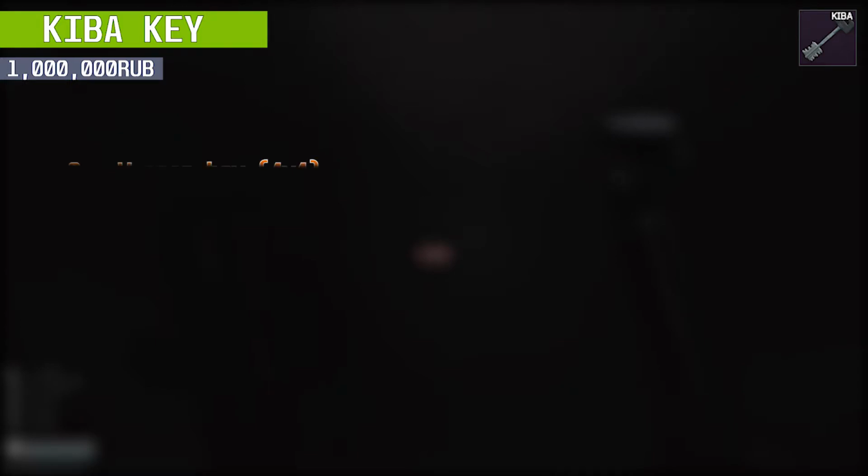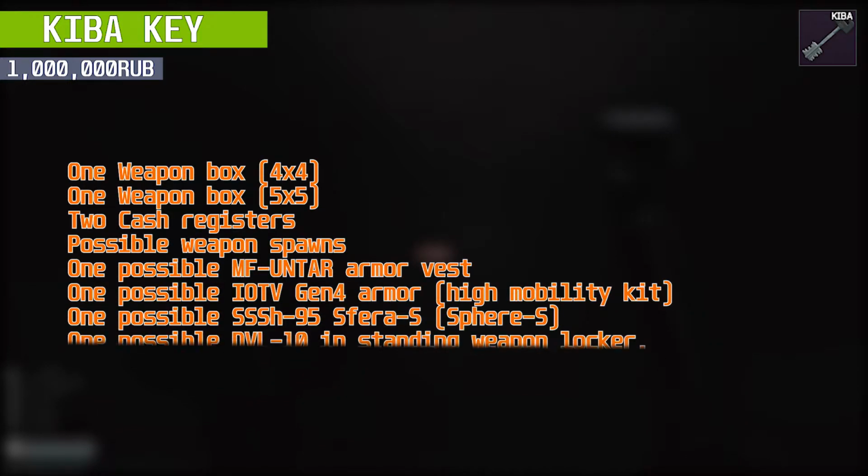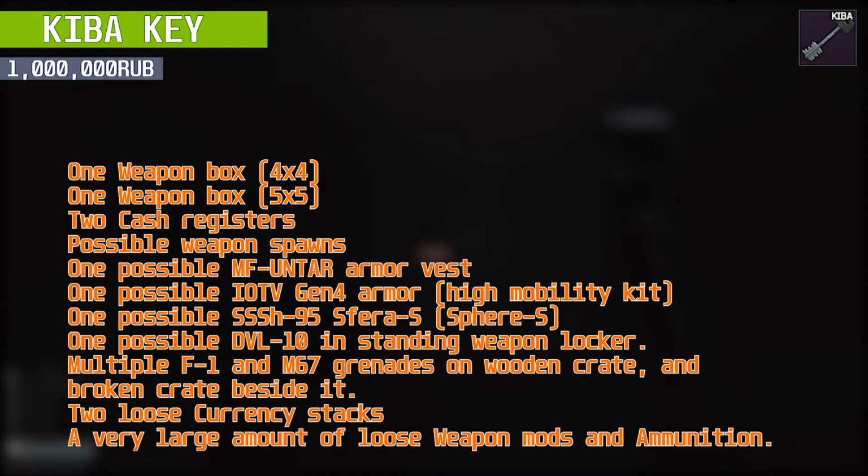Now it's only worth 1 million for a key, and in there spawns multiple weapon boxes, 2 cash registers, loads of weapon spawns like RSASs, AKs, M4s on the walls, tons of weapon attachments inside the glass cases and all on the back counter. And then the mannequin as you go in on your left can spawn a variety of armors, the best being Gen 4. And you can get a bunch of grenades in and around the shop as well, so it's worth looking at those. And again, there's some currency spawns, just standard stuff really, but the main point is the armor and the weapons and the weapon mods.